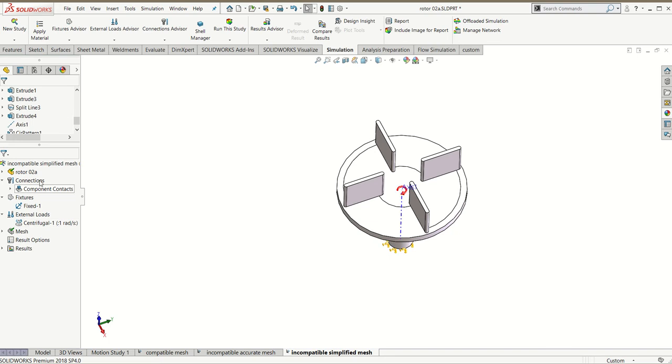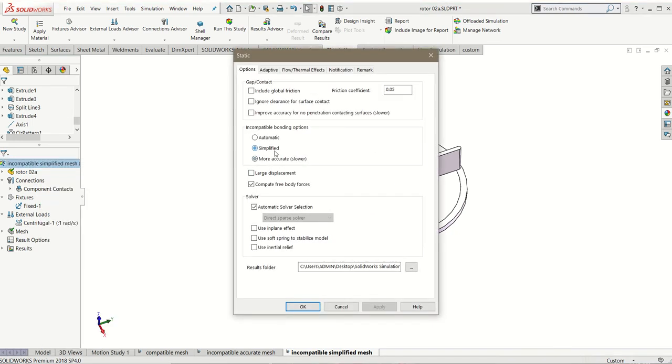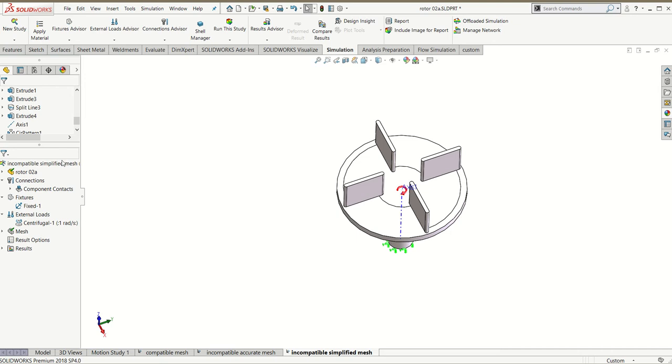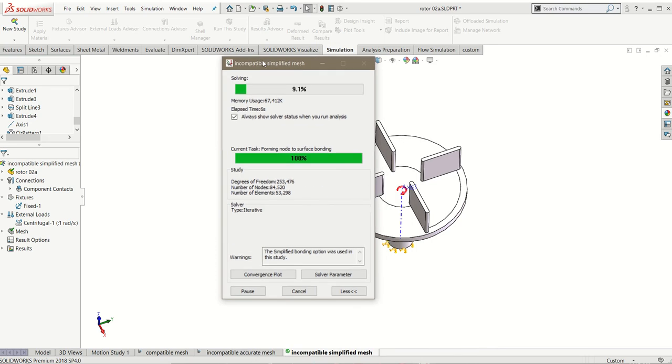Now I will change my condition from accurate to simplified. Other things are the same. So if you go for a run, in values you will see the changes, but in the mesh or other things you can't see the changes directly.